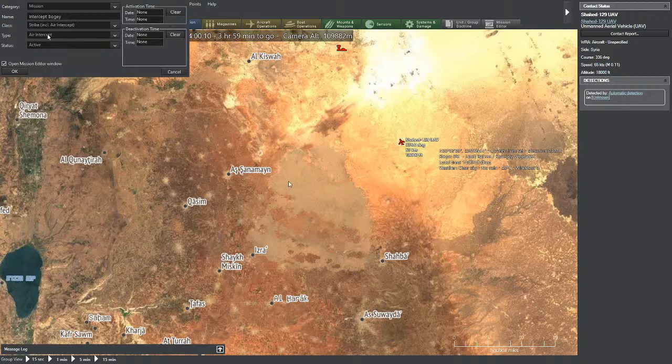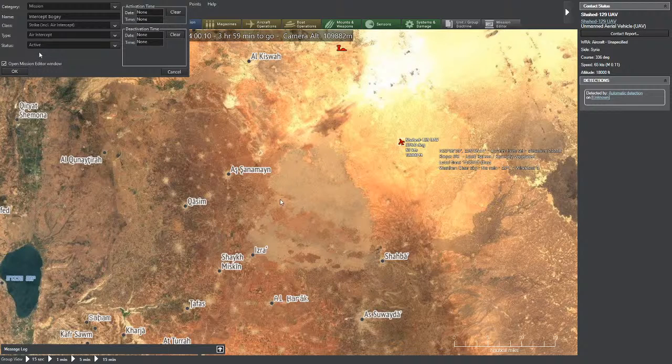It's a strike mission because we are going to do air intercept type, and then we could select between air intercept, land strike, naval, anti-submarine warfare, or anti-surface.